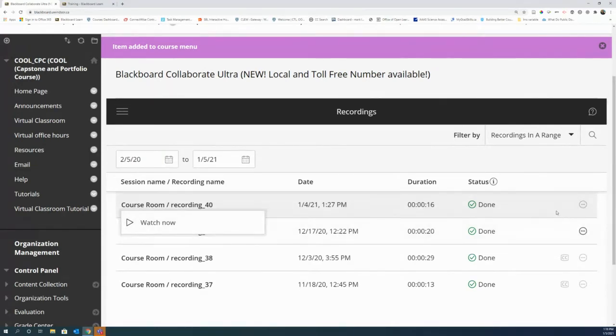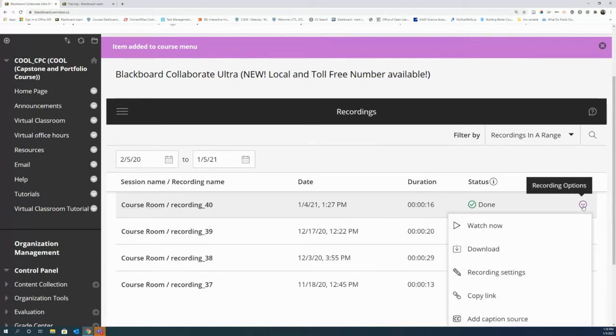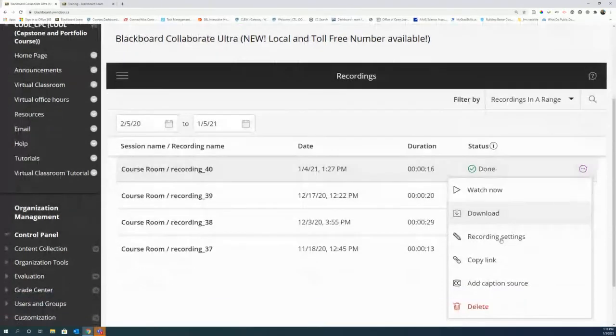And as I said, things like the chat would have been recorded and timestamped as well. If I click the 3 dots within a circle to the far right of the name, I can do a fair bit more. I could, again, watch it. As the instructor, or depending on your role in the course, if you're, say, the GA or TA in a course, you likely also will have the option to download. By default, students can't download. You can turn that on. I'll show you how in a little bit, but by default, students can't download unless you turn that feature on.